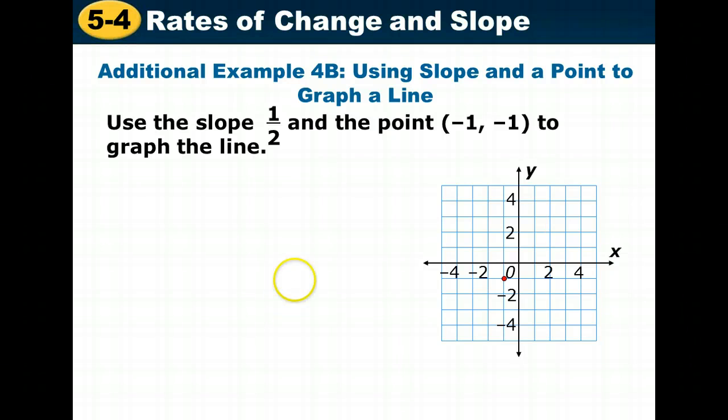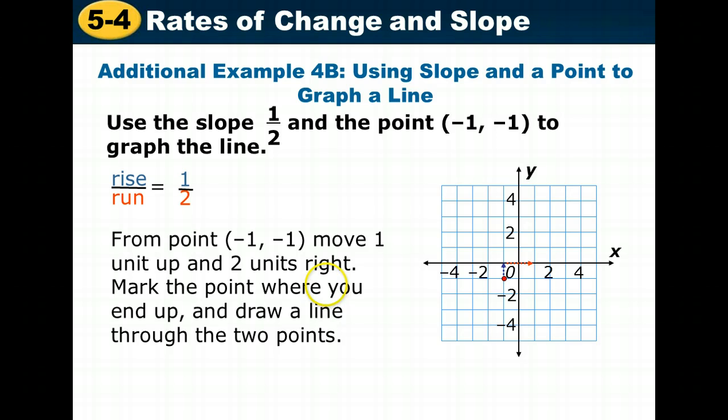Alright, welcome back. So here this time it's a positive slope, so we are going to go up once and go to the right 2 times, or go down once and go to the left 2 times. A negative and a negative move will still give us positive slope. Okay, so here we go, we rise up 1. My point here, we were starting at -1, 1. We rise up 1, that's positive, and then we go to the right, that's positive, and here is the line.